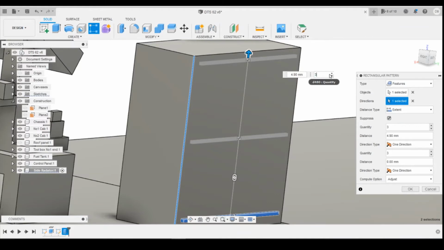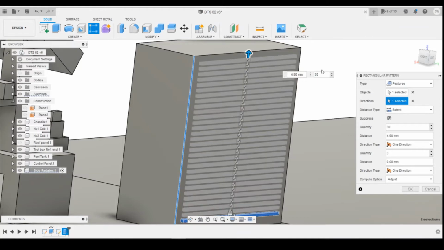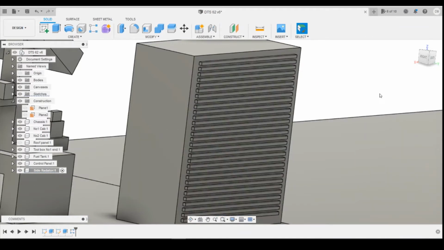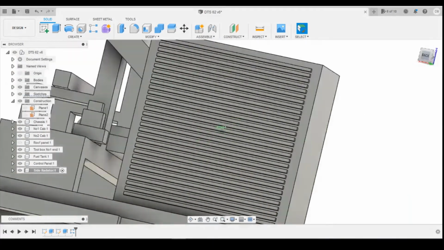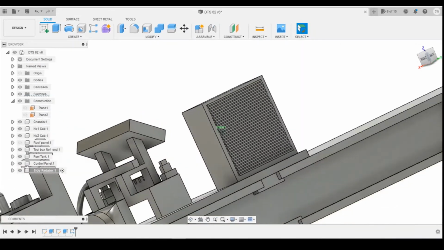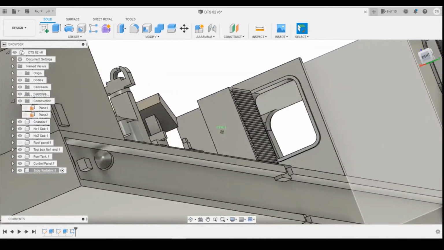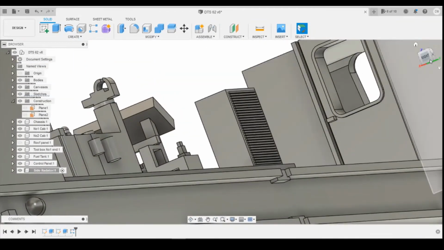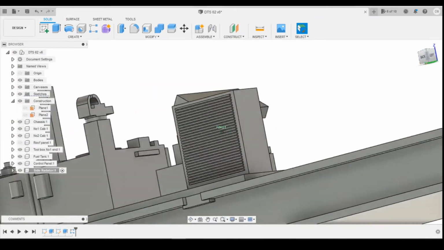How many lines do you reckon? Oh, let's go for 30. Oh, to be fair, that's a pretty good guess. Yeah, I think that potentially if that prints okay, which it might well do, it might just do enough that a bit of black wash would sit in those nicely.